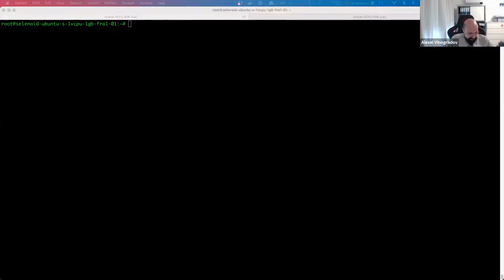Okay, so the 2 lines of code. Let's do it one by one. First, we're creating a folder for configuration. You could actually take any folder, it doesn't matter as long as you configure it correctly.